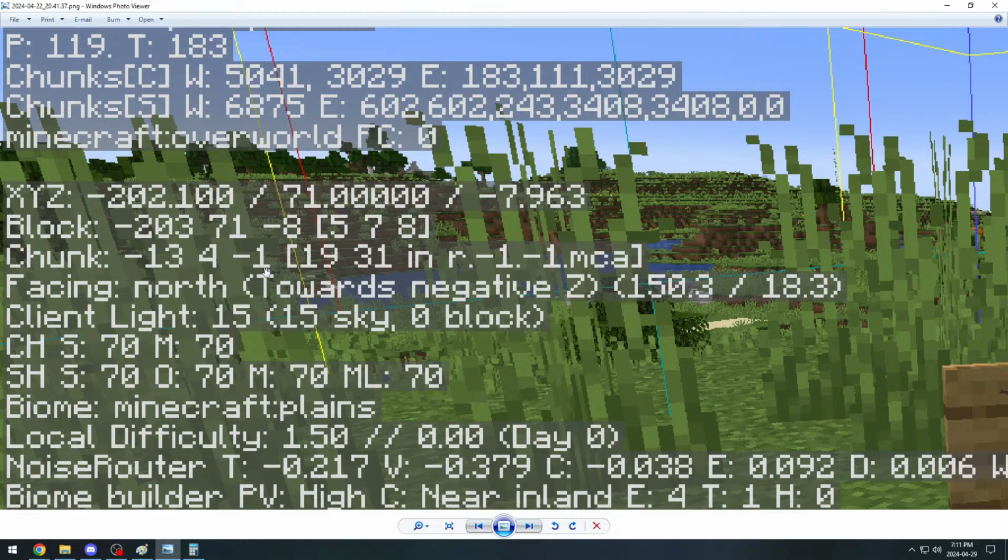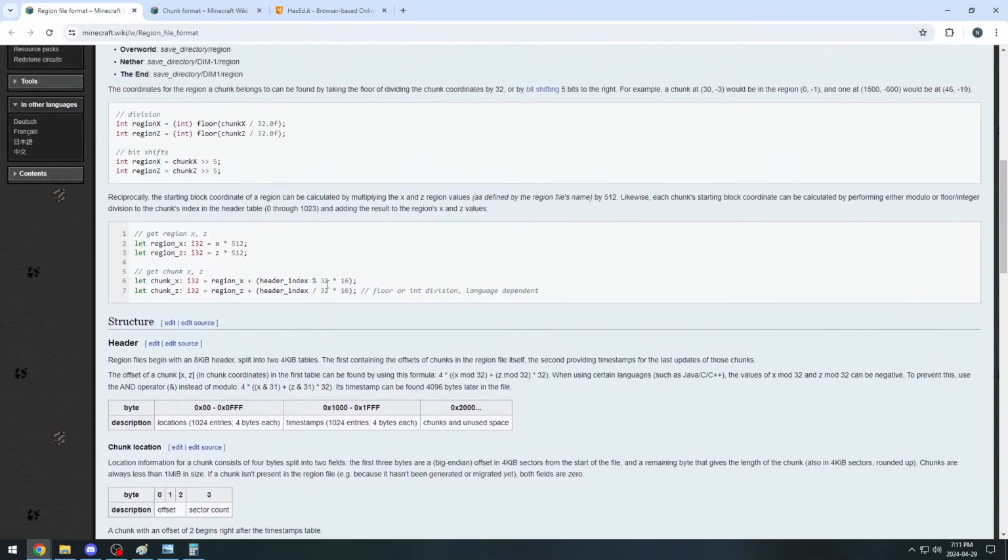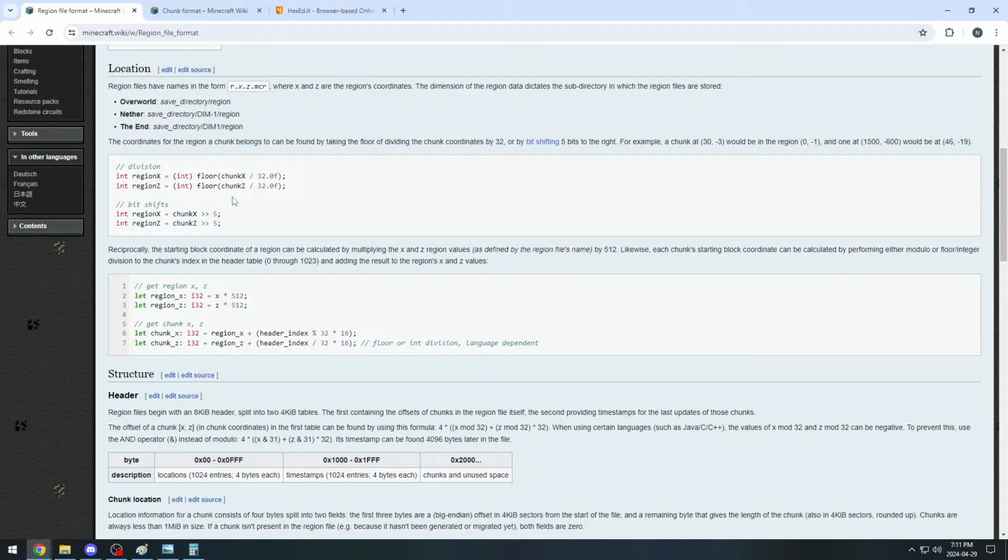How do I do that? Well, if you don't know which region file this chunk information is saved in, there's some math you can use to figure out which region file it's located in.